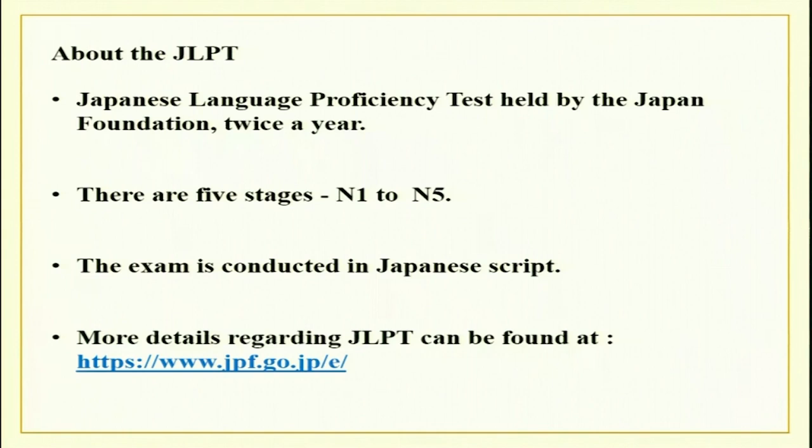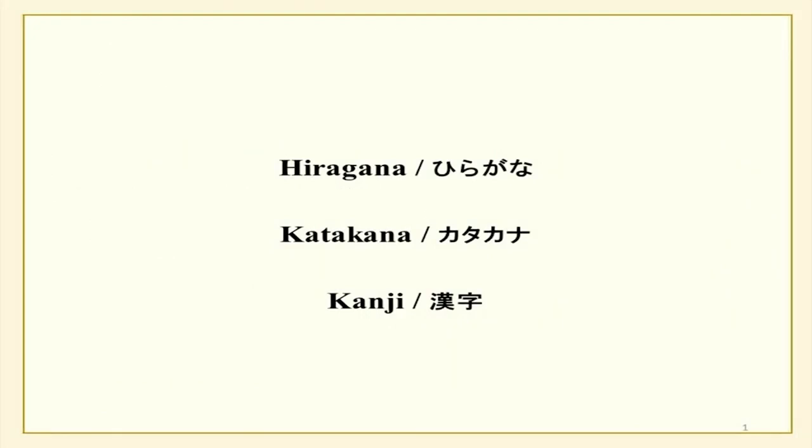So now let's get started with our revision. Till now, as you know, we have only seen one script. But Japanese has three scripts. It has hiragana, it has katakana and it has kanji. The first two scripts, hiragana and katakana are phonetic. Which means it is sound based. Meaning whatever you say, you write, as we would do in Hindi in Devanagari. Now there is another script which is the kanji script. These are pictograms and ideograms. Meaning there is an idea behind the kanji character. The kanji that we write. It is depicted in lines as you already know. And all three scripts in Japanese are used simultaneously.